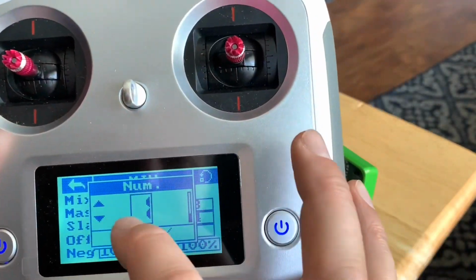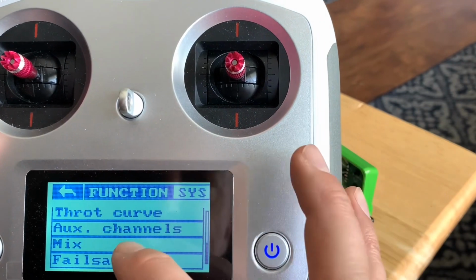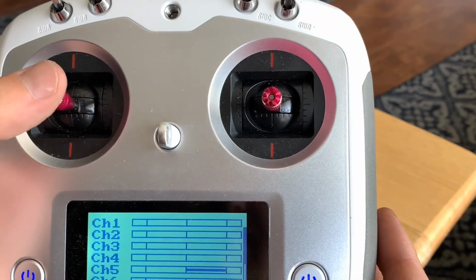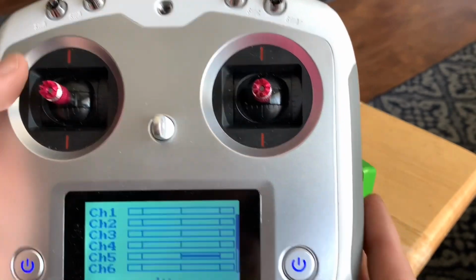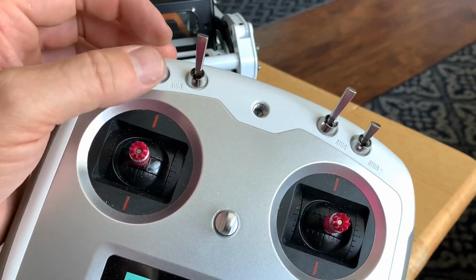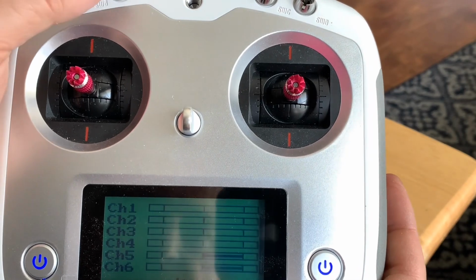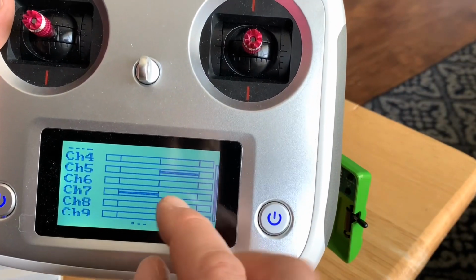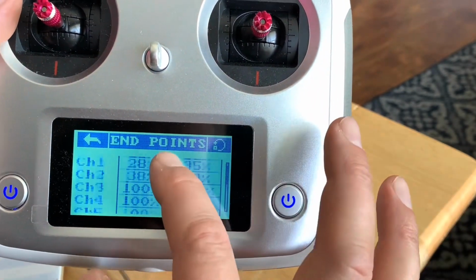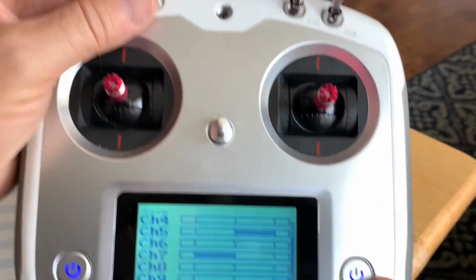And a lot of this, towards the end of this video, I was trying to limit what I needed to do as far as programming goes. When you reverse a channel, then you have to change whatever that channel is programmed to as well. And so it took me a minute. I got confused, which is normal for me, but I just lost track of what I was actually doing. I was trying to adjust channel 3 and reverse channel 3, and it was actually channel 4 that was my master, and I just got focus locked on channel 3. So you'll see that towards the end of the video here.